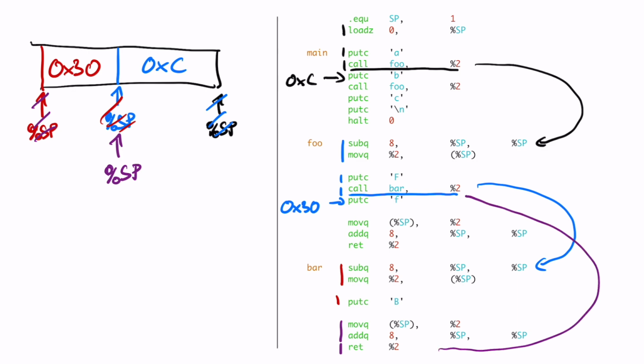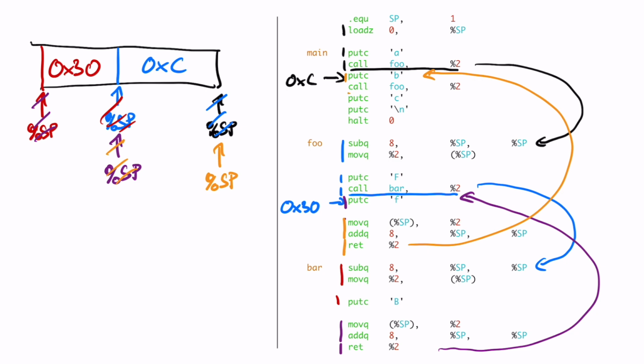Then after returning to function foo, this character gets printed, of course, and then the return address for function foo gets restored. So here you actually do see an effect when the first instruction fetches the return address hex C into register 2, and then again the stack pointer gets incremented by 8. So now the stack is again empty when we return to function main.